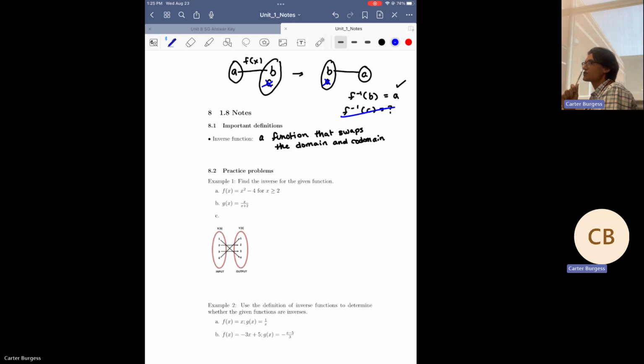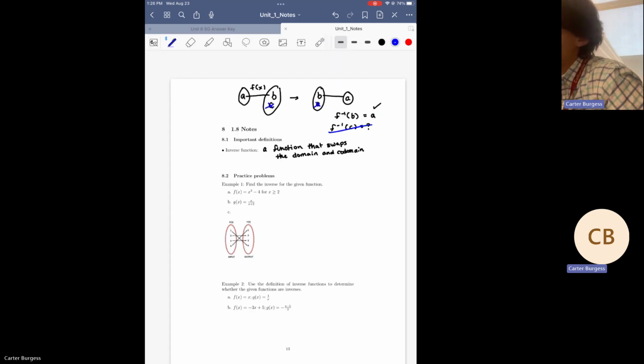But now, what do we also need to worry about? We also now need to worry about repeated values of y. Because when we do this kind of switch, what we will see is that repeated values of y, when we take their inverse, become repeated values of x. When the x's and the y's switch, y's that show up more than once turn into x's that show up more than once. So within the context of our function, it's fine to have repeated values of y. It's not okay to have repeated values of y for a function that is invertible, for a function that we can actually take the inverse of.